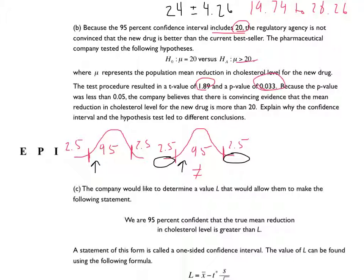And yet, despite all that, it says they ran their test and they got a p-value of 0.03. Now the way they did that is they did not do a two-sided test. They did a one-sided test. They said mu is greater than 20. So what they were looking at on their curve was the 5%, the alpha value was actually up here. And the left side was 95%, and the right side here, the right tail, was 5%. So yeah, their value was able to squeeze in here to this one side, but it wasn't enough to squeeze into the 2.5%. This p-value of 0.03 is going to be between 2.5% and 5%. It kind of squeezes in that little tiny gap.